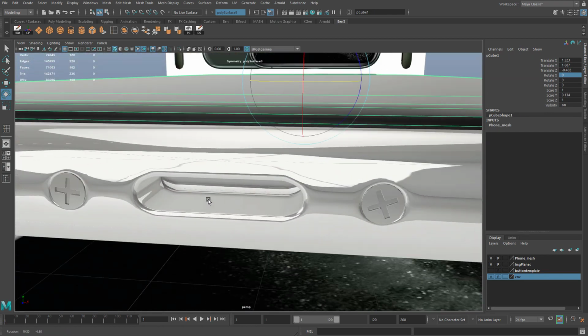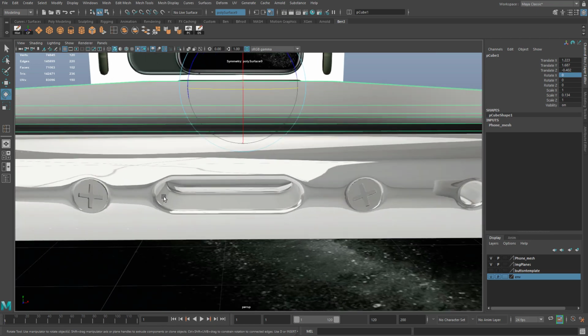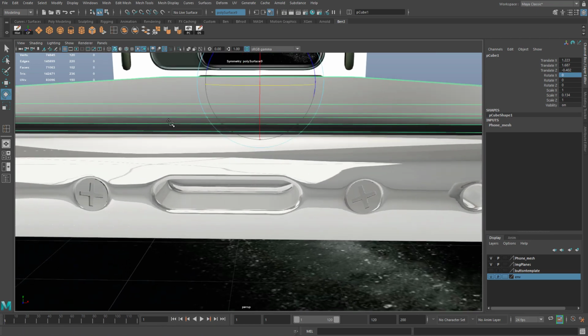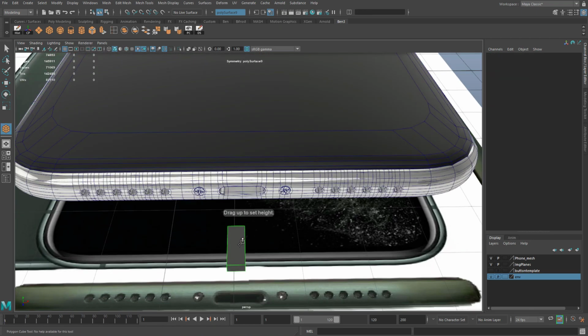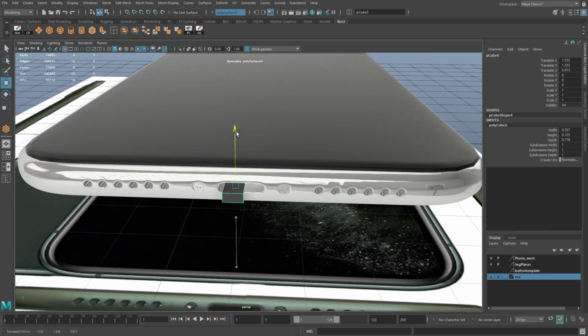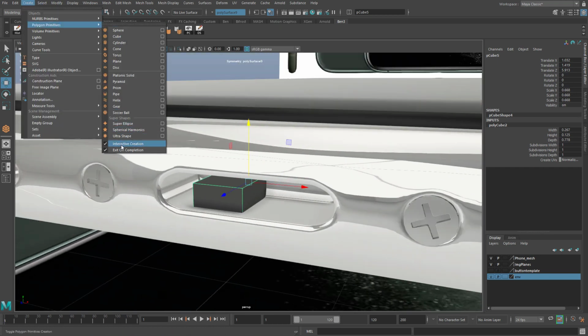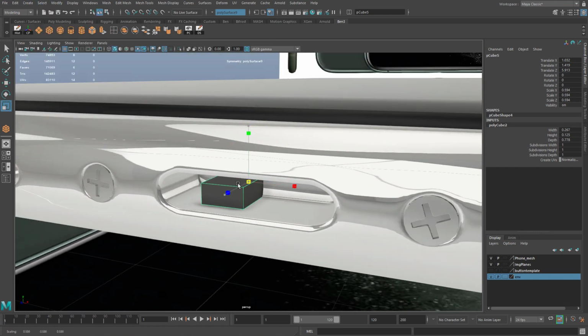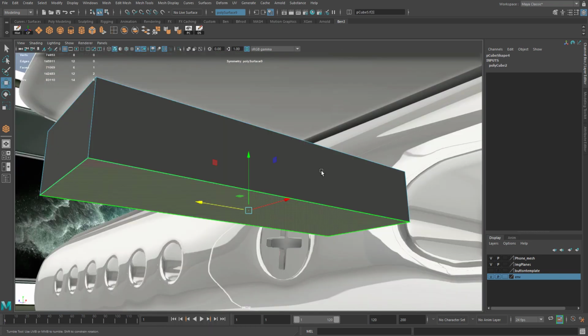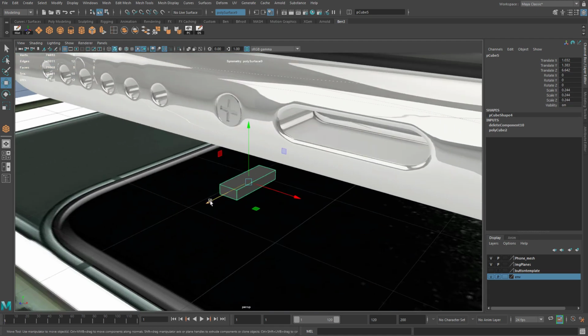And now we're going to do the gold contact at the bottom of the charging port here. The easiest way to do that is get a cube. I was going to drag a rectangle out on the grid like that, and you have to make sure that interactive creation was on for that to work in your create polygon primitives menu, and you can resize this down like this. In fact, before we do that, I'm just going to delete the faces at the bottom and hit delete and pop that back inside there.